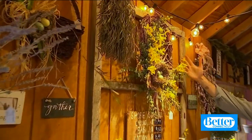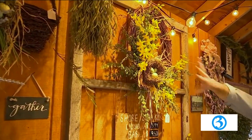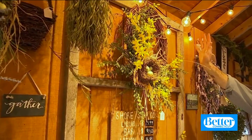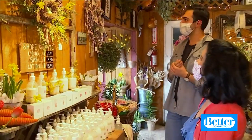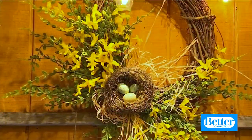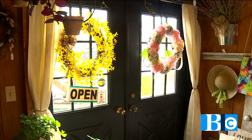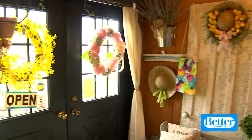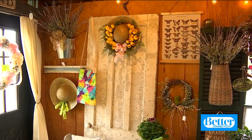I hand-make all of these wreaths. In January and February, while it's snowing, I'm sitting here with forsythia and Easter eggs. I do all sorts of wreaths for all the different seasons. There are a couple different ones here and they're all around the shop. They're gorgeous. It's really fun — this is one of my original things that I started doing in the shop. It's nice to kind of continue the tradition and to still be able to do that.